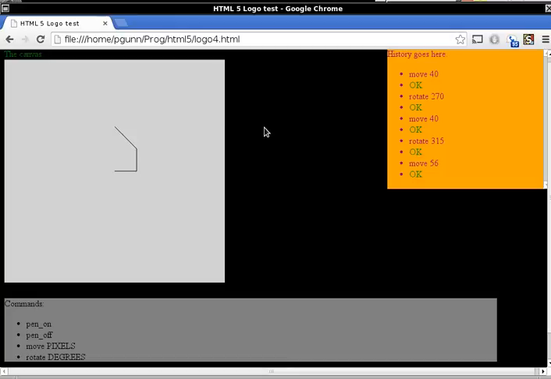So if we wanted to have a somewhat higher level interface than just these four commands here, if we wanted to draw triangles or squares or something, how would we do it? Well, the way that we actually do draw a square or a triangle in this kind of low-level interface is through a sequence of commands.